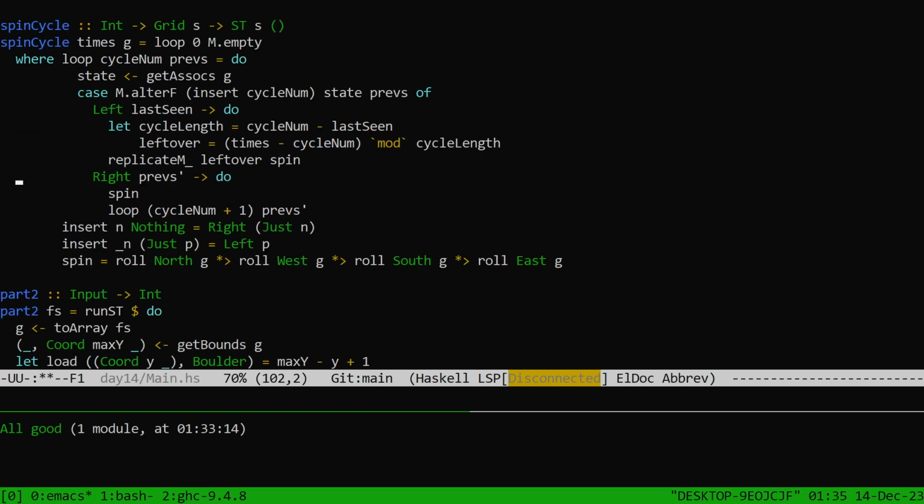Before I start doing that, is there something wrong with how I'm running spin cycle? I'm saying that if I detect something has been in there previously, I'm only stopping after an entire northwest-southeast cycle.